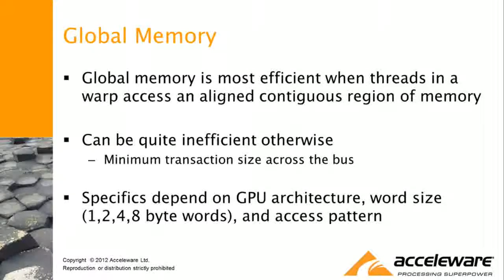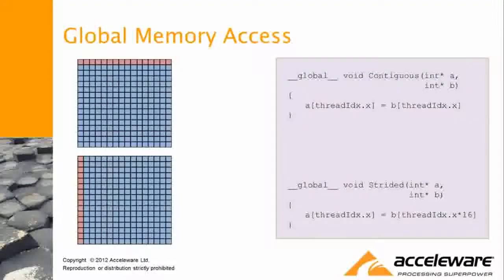Otherwise, the transaction can be quite inefficient, because if you're only going to use one element of the block you're bringing in, it's a waste. You might be throwing the other ones away. They might get cached. Well, sorry, they will get cached. It's just a question of whether you are going to use that cache before it gets evicted. The rules for this are quite complicated, and we don't cover them here. If you come visit us at our course, we'll tell you all the gory details. But in general, you actually want to access contiguously.